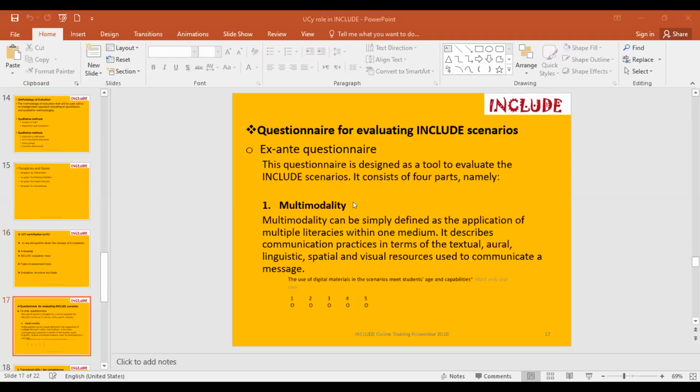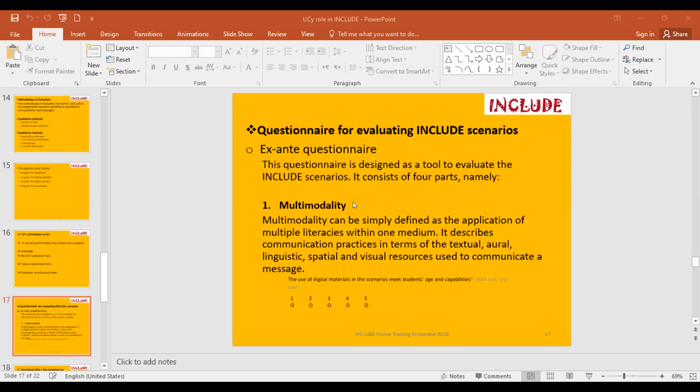And finally, we prepared questions for evaluating, with the collaboration of other partners from Italy, CNR, and also the first experimental school of Athens, and NATUN. Excuse me, I don't remember exactly the acronym.